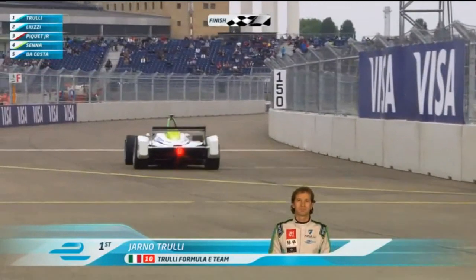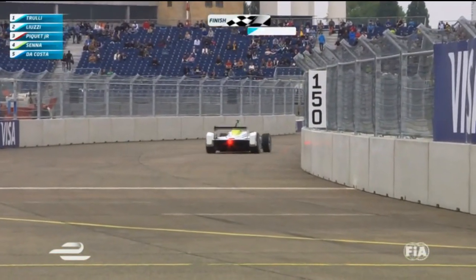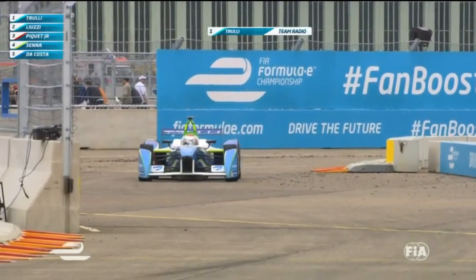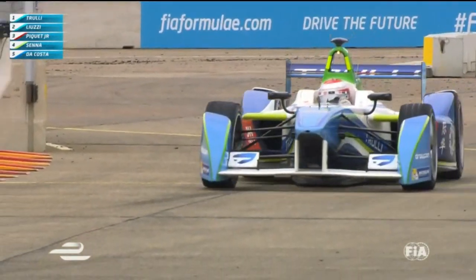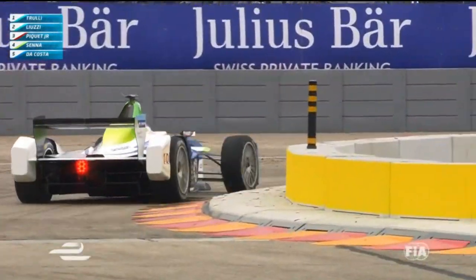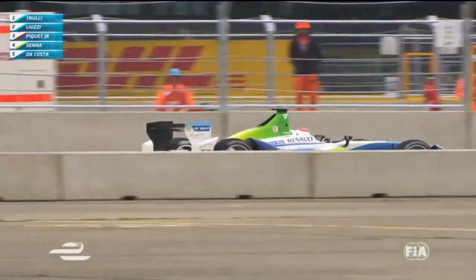We'd never seen that kind of gap between the cars, nearly 0.5. Strange enough, I had understeering with this car. Yeah, maybe that's what you need to go quicker, a bit of understeer. Normally the guys are fighting the rear end round here, so maybe they've just got it dialed in. Yeah, it certainly looks like they've done something this weekend, because they are looking very, very strong after that first session.